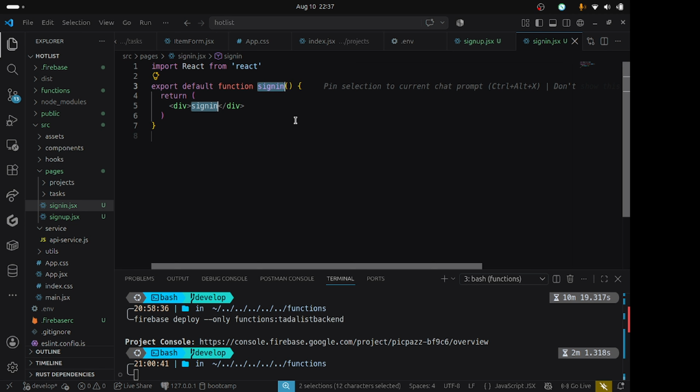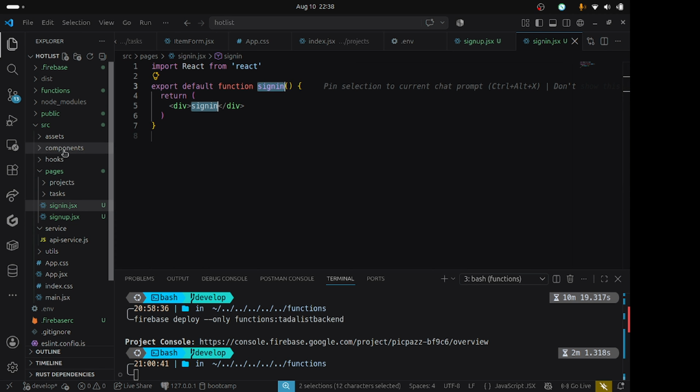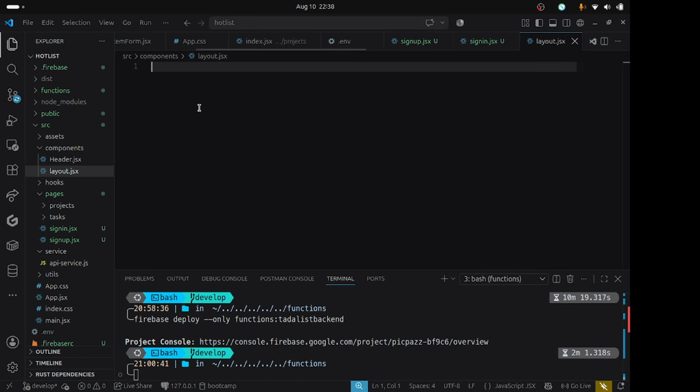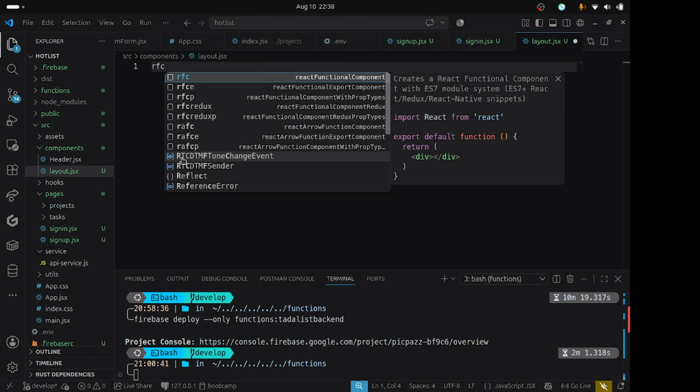Something else that is very important is we need to have a layout file. So we'll have layout.jsx. layout.jsx is going to contain the entire layout of the application.